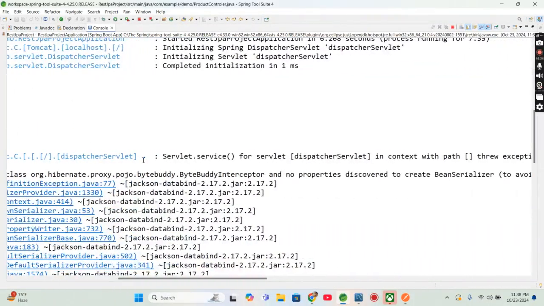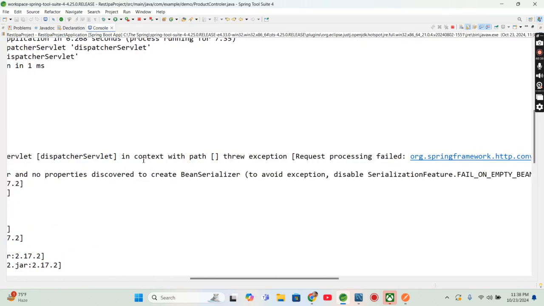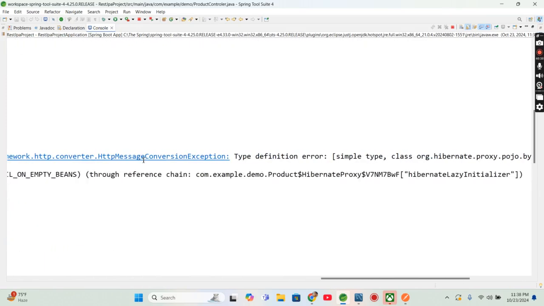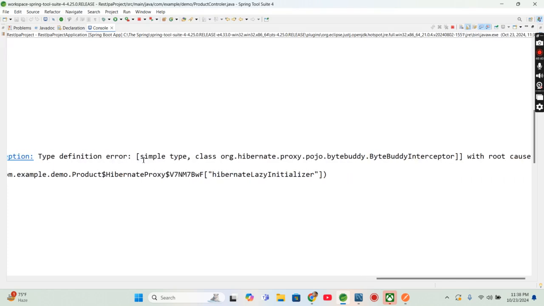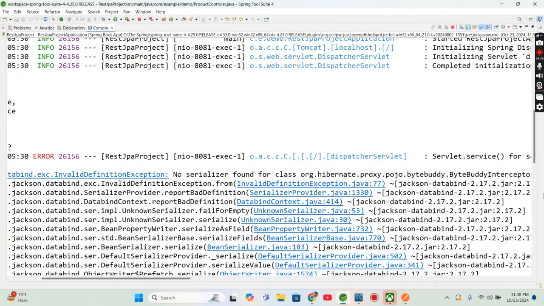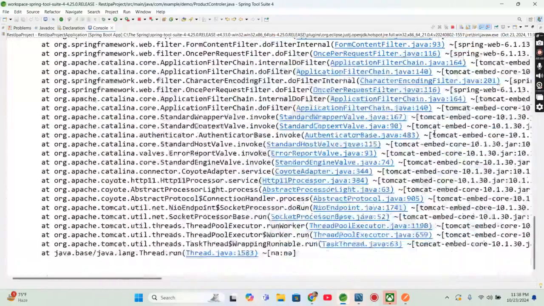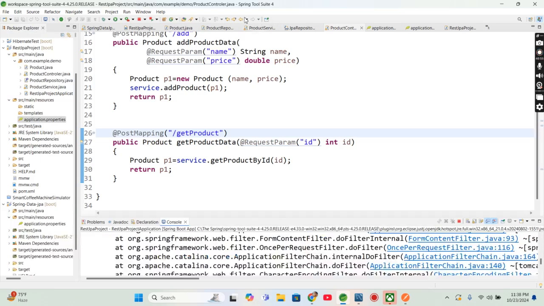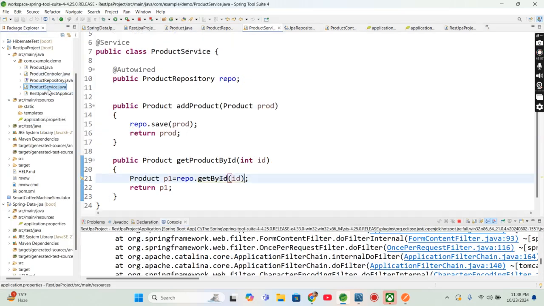Servlet dispatcher context threw an exception, request processing failed, root cause, no serializable ledger for bytecode verification. What can I do in this? Service class is there. Okay, I will check this out, and in the next video I'll explain to you.